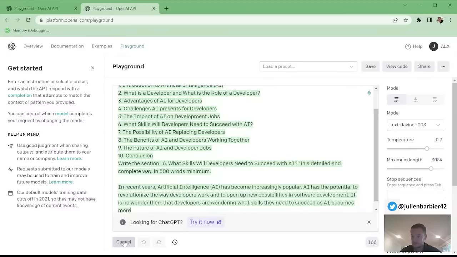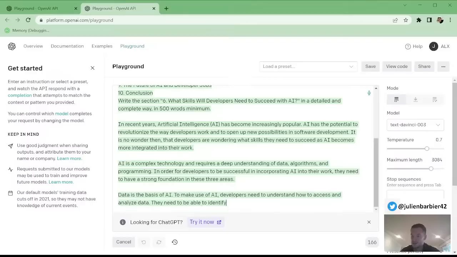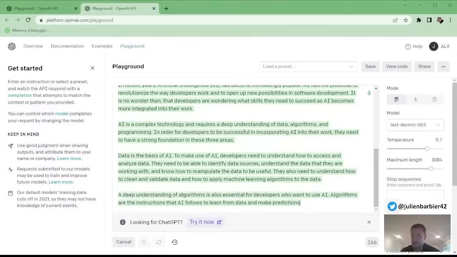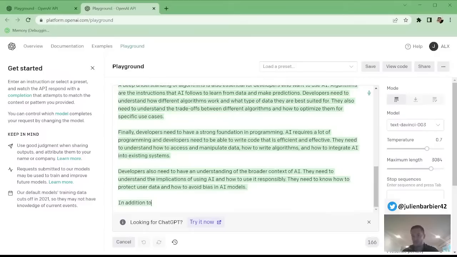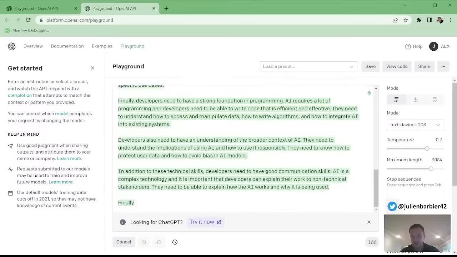Oh, so William had tried something and it created something with more than 1200 words by asking the AI to critique the statement AI will replace developers. Yeah, this is pretty cool. But if you want something much longer, it's a real challenge to create something much bigger. And I think with our way, it's going to work better for a blog post, which is a longer format than 1200 words most of the time.